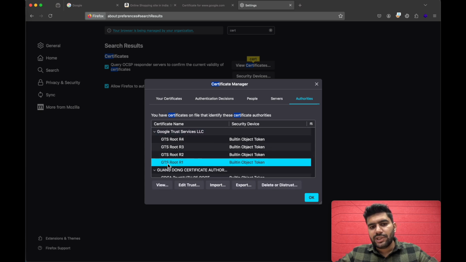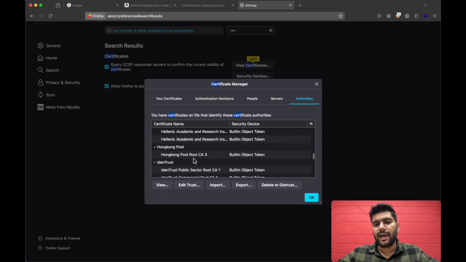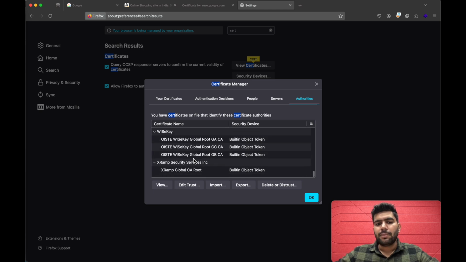We can see this GTS Root R1 is already trusted by the browser. Firefox says, if you are trusted by GTS R1, I can trust you. Or if you are trusted by any one of them, I can trust you. But if you are not trusted by any one of them, I will not trust you.